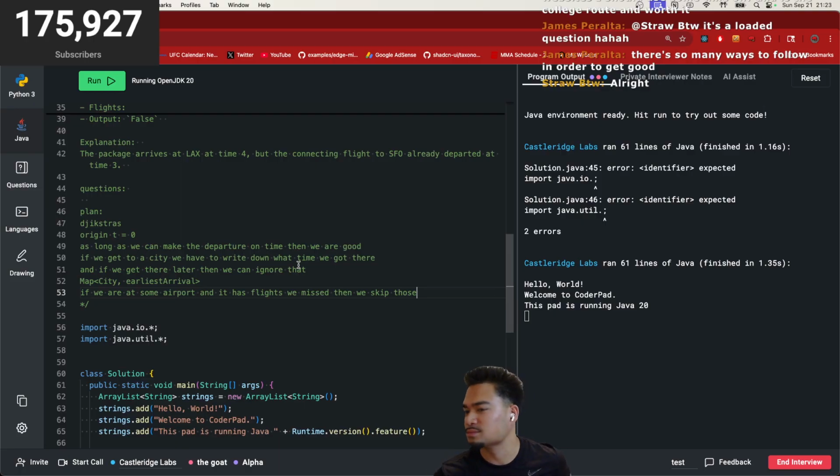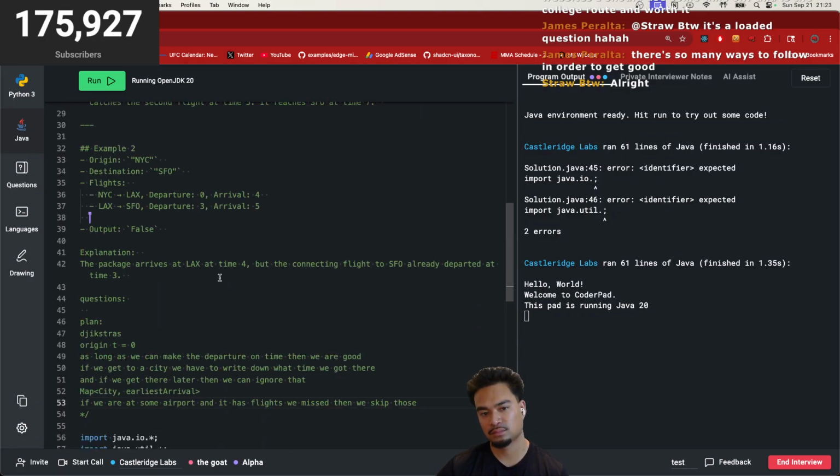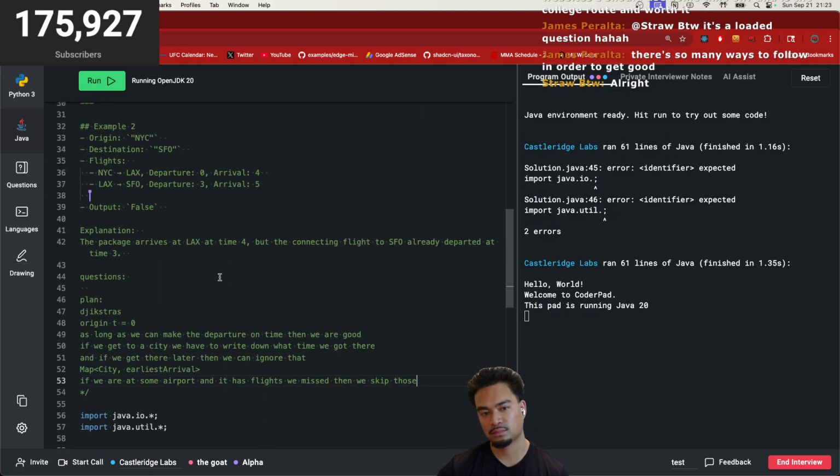Yes, because if there was an LAX to SFO departure at 10, can we assume that for the same flight, the length of the flight is the same? So if it's 3 to 5, it'll be 3 to 5 again. I don't know if that'll matter, but it's probably good to know. It might matter. Does that make sense? So if we ever have an LAX to SFO flight, it'll always be the same duration. It just might have different departure times. Sure. Okay, but it definitely would matter, right? Because if we have another edge, the LAX to SFO departure at 6, arrival 8, then we can make it.